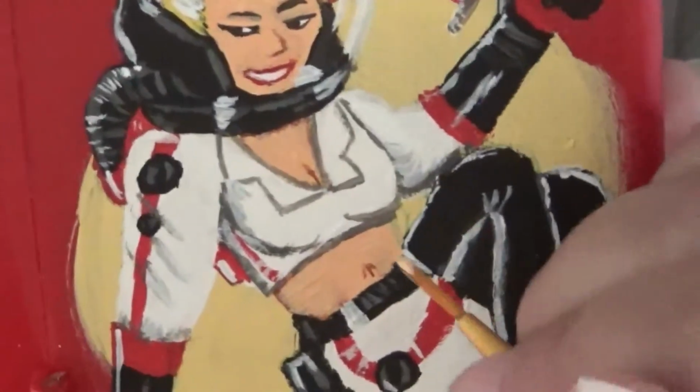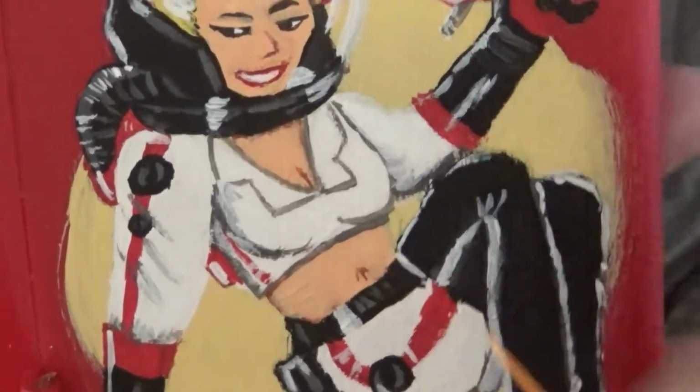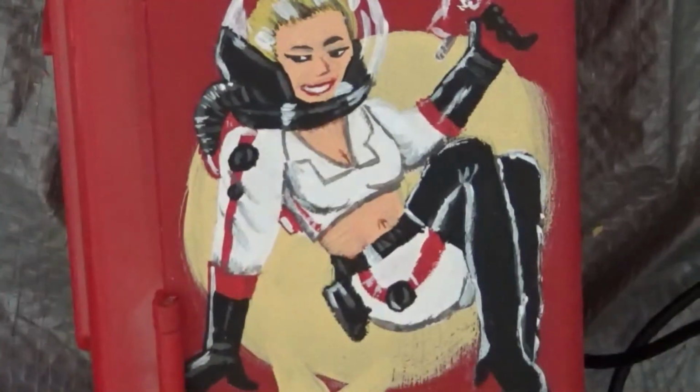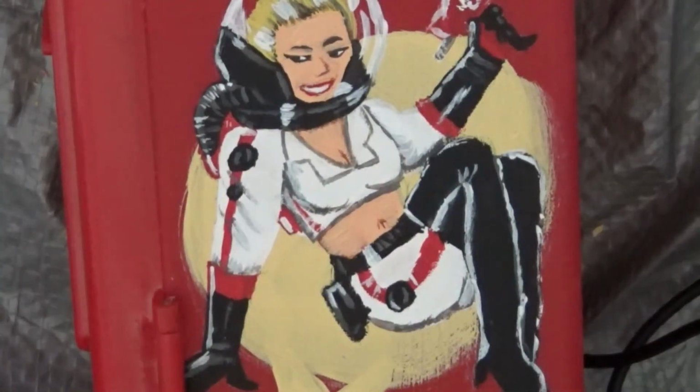This is why I don't paint people. Let's see, how does that look? Other than her messed up face, I think it's okay. Which means I gotta go in and fix her face again. Oh well. That was kind of a waste of paint. But at least I tried something.